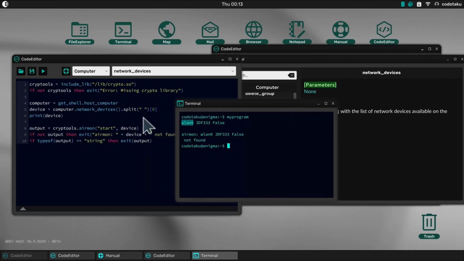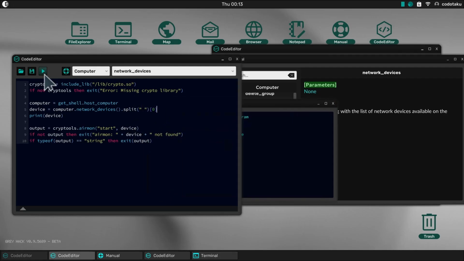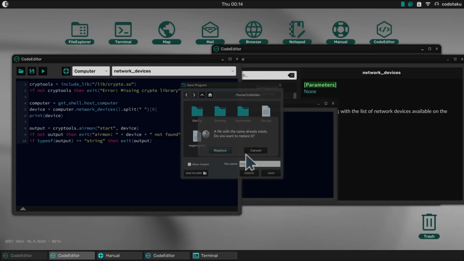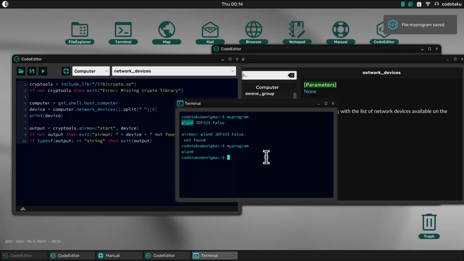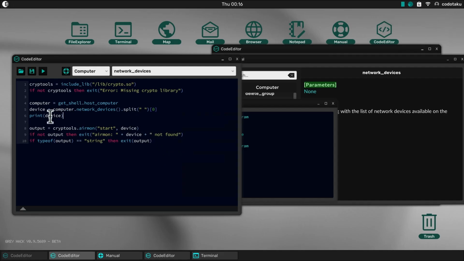Okay, cool. So now let's actually run this, save, replace. And there you go. Right now we only got LAN 0, which is pretty cool. Now we can actually use that device perfectly. So now airmon start device, and if we don't find that device, we're going to basically exit with device not found.